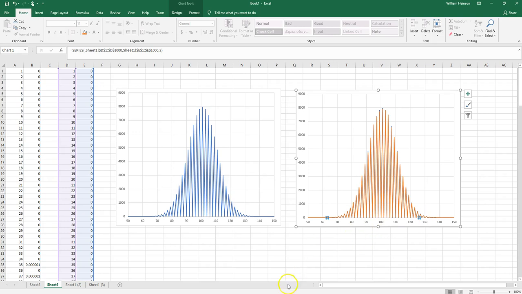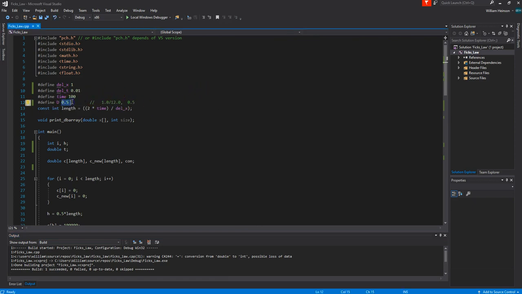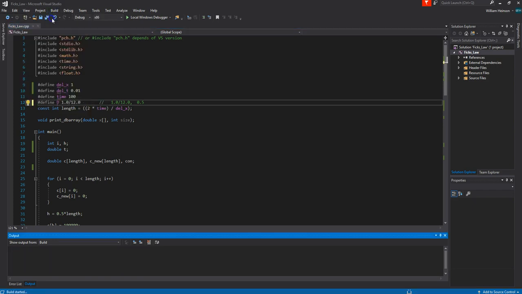Now, if I come back here and I go, okay, let's make this a 12th. When I do this, I write 1.0 over 12.0, I put the decimal there to make sure it knows, hey, it's a floating point number. Make it double.